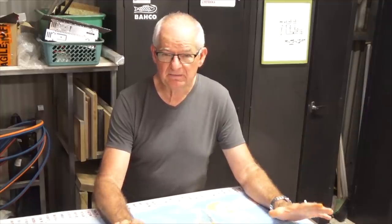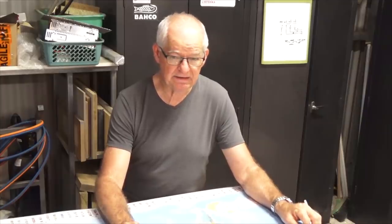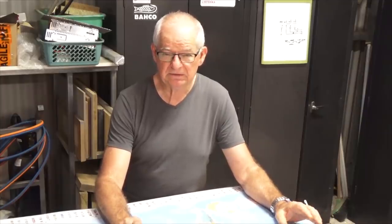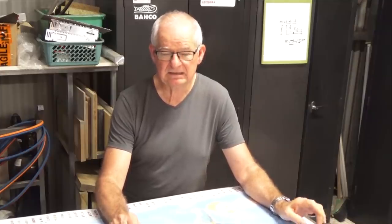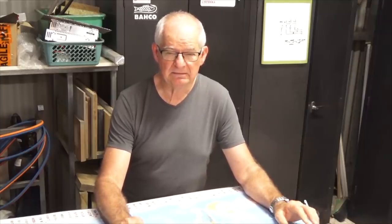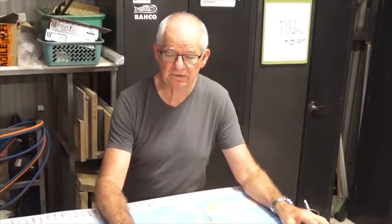Now, I'm getting on the Titan engine today. I did say I was going to work on the spray bar and the needle valve for the engine, but when I looked at what I needed, I was short of an M4 metric fine tap and die. Now, I set that as a requirement for those two parts. I didn't have those bits, so I sent away and ordered those.